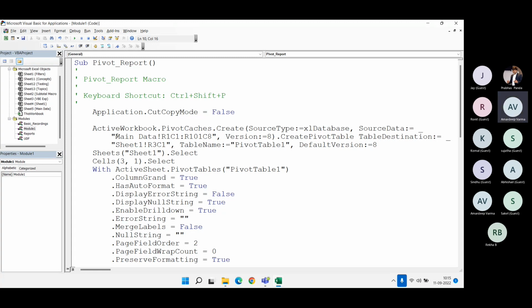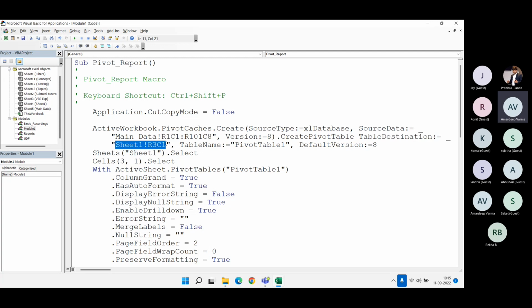Source data is this main data, and this is the range R1C1 to R101C8, which means row number 1, column number 1, row number 101, and column number up to 8. Then the destination of the pivot table is Sheet1 R3C1.